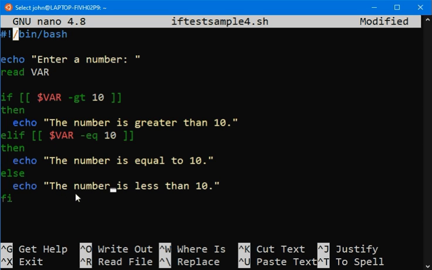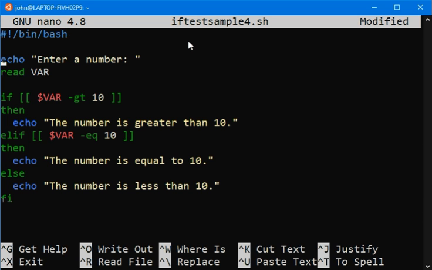10. In the first line, of course, is the indicator of the script, showing that the script is made in bash. As I've said in many videos before, there are many scripting languages in Linux, like Perl, Python, TCL, and so on and so forth, so there must be an indicator at the beginning of the line. In this case, bin bash is an indicator, meaning it is made in bash scripting.